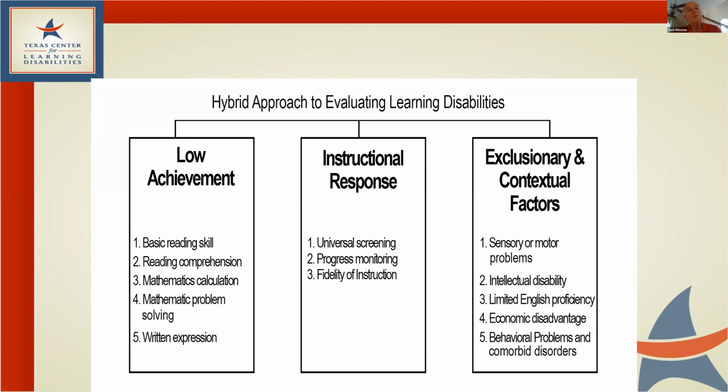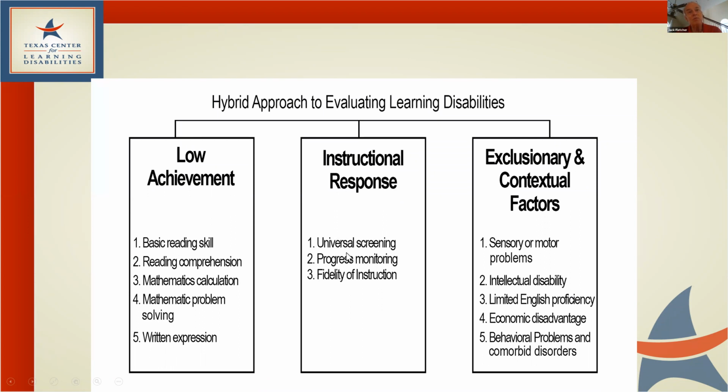It consists of these three boxes, and what we would do is we would give norm reference achievement tests. I think that they are very useful for the identification of kids with learning disabilities, partly because I don't think there's evidence that supports the idea that a single achievement criterion is sufficient. So if the only data you have is data from progress monitoring assessment, I don't think that data is sufficiently reliable for identification of individual cases. You need at least two criteria for accuracy. So I would give measures of low achievement, which are norm reference tests here.